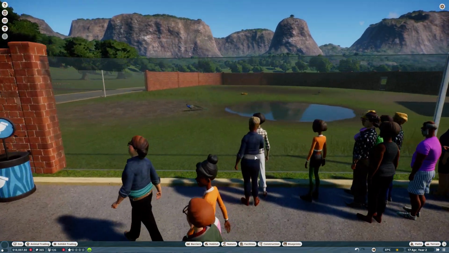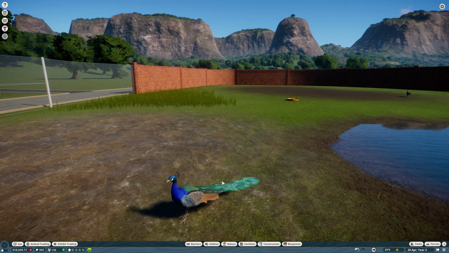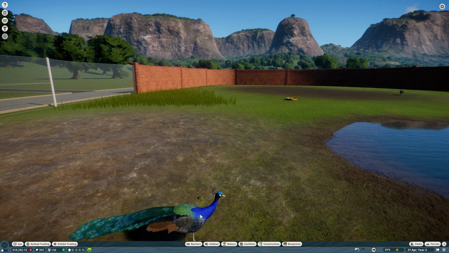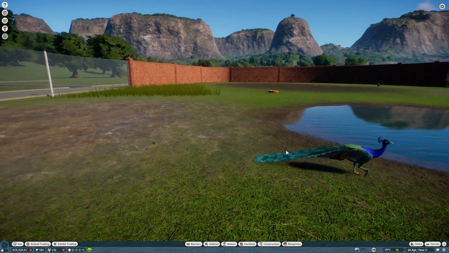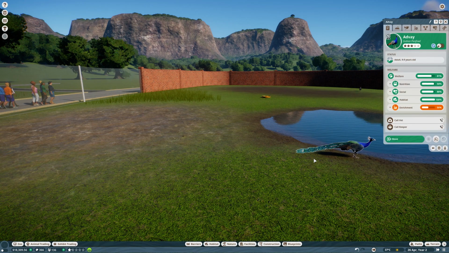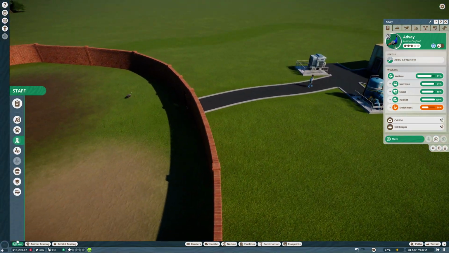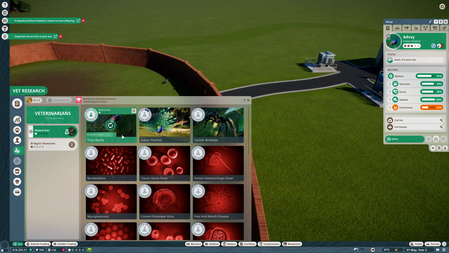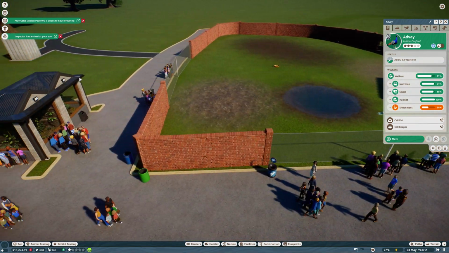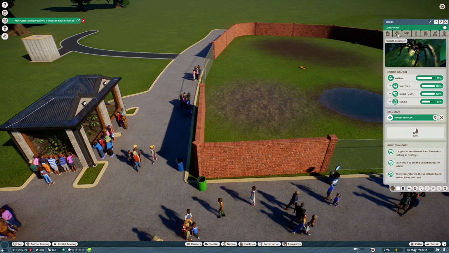So peacocks are there, they're not bad, they're fine. Show us your nice little feathers. Oh, it just pooped. Awesome, and you're now walking away. Great. Of course you are. Dirty boy. Vet research. We're over halfway on the Titan beetle. Oh, we're about to have an offspring. Awesome.